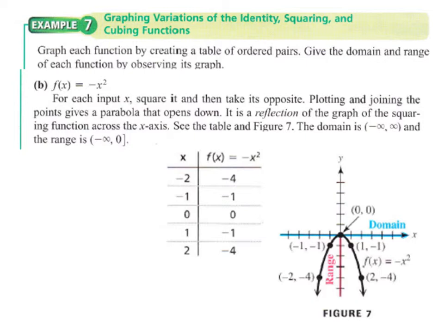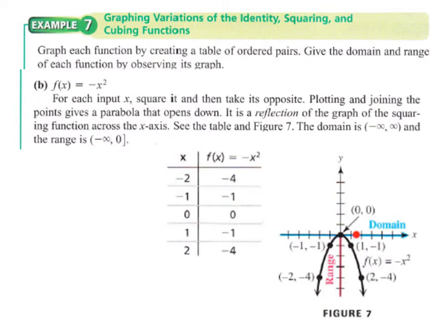In this case, plugging in the different values for x, again, be very careful about how you evaluate those, especially with squaring an x and then taking the opposite of it. So when we square -2, we get a +4, but then the negative means we get a -4, and so on for the -1, 0, -1, and -4. Notice the symmetry there, -4, -1, 0 in the middle. And we can see that symmetry in our parabola here. It's upside down because of the negative on the x squared. But we can see, again, those ordered pair values on our graph.